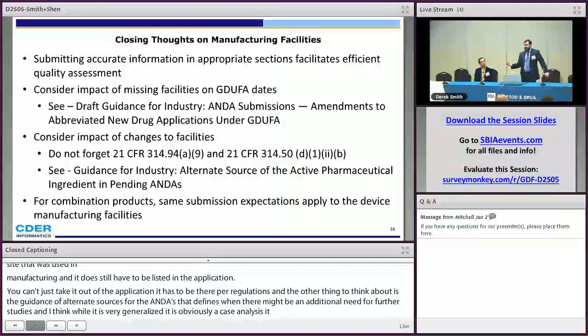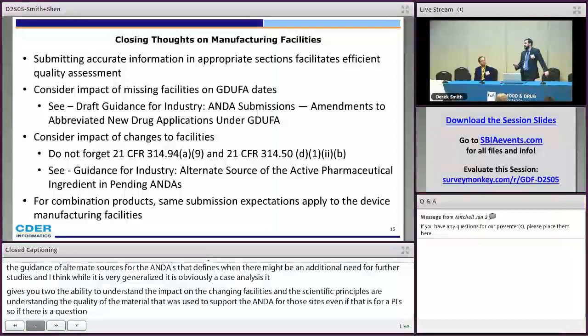Even though that guidance is for APIs, right? The same would apply to the DP site, right? So if there's a question of the quality of the drug product that was manufactured to support the BE studies or to support the submission, and you're changing sites, the agency is going to have to assess that impact and determine if additional information will be needed.